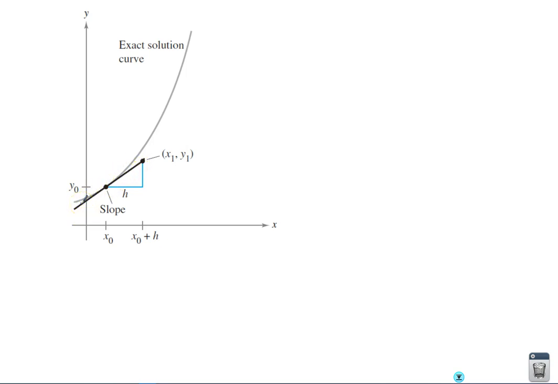Again, you have to remember that we're pretending we don't know what this curve is. I'm showing you what it is to let you know that that's where we're going, but we have to pretend that we don't know. But we know the slope, and we know a point. With that, I can draw a tangent line, and then I can go however far away, h we'll call it, and create a new point there. Euler was the guy that said, if I just keep going along that same line forever and ever, I'm going to get further and further away from my approximation, and that's really not going to work.